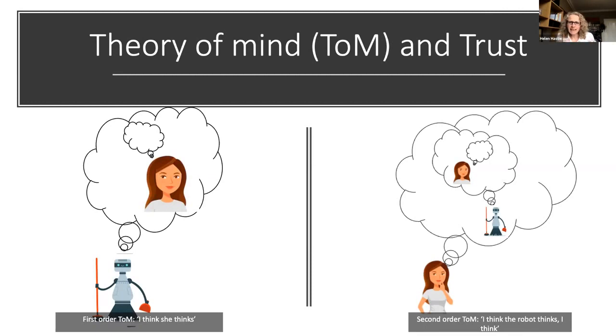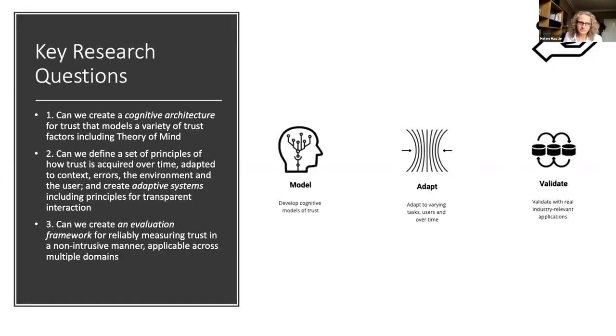So where mistrust can happen is if there is a mix-up between how these two parties understand the situation. And how do humans resolve that? Well, they have a discussion and then they have an interaction and they come to a mutual understanding. So you can imagine this in some kind of collaborative task, like building IKEA furniture or something like that. Okay, so theory of mind. There's a couple of orders of theory of mind. The first order is: I think, she thinks. Second order is: I think the robot thinks that I think, and this can go on and on. But these are the two orders that we're looking at instilling in our cognitive models.